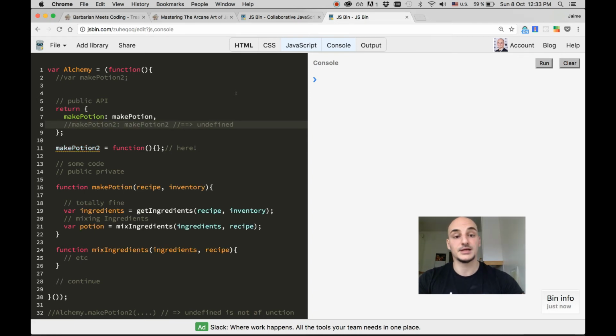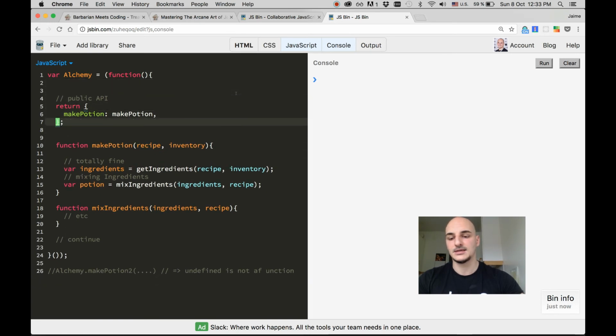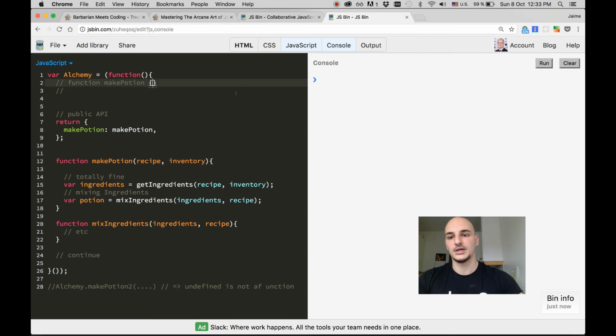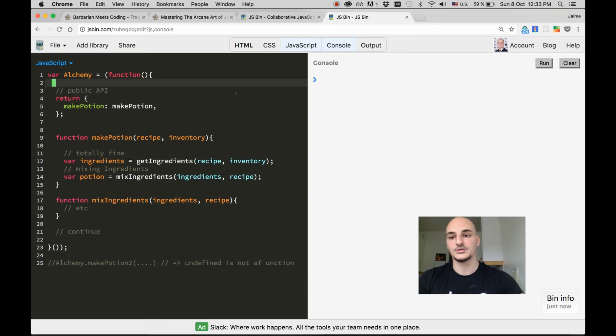If we use function declarations instead, what happens is that they are hoisted entirely. So this is pretty cool. What happens is that when the JavaScript runtime sees this, it moves the whole function up here with the entire body, and then that's why we can use it here. So the JavaScript runtime takes care of it, we can use it, and it results in awesome readability.